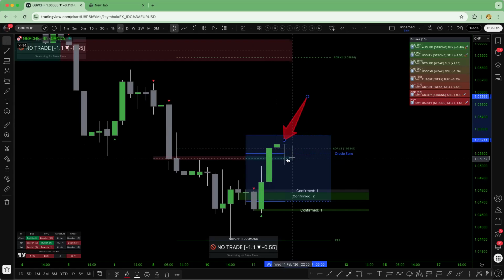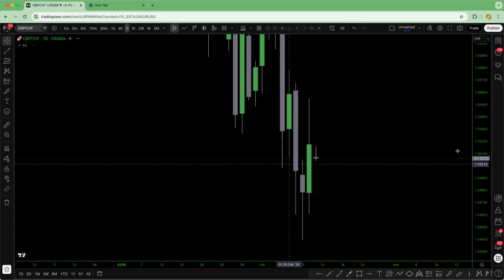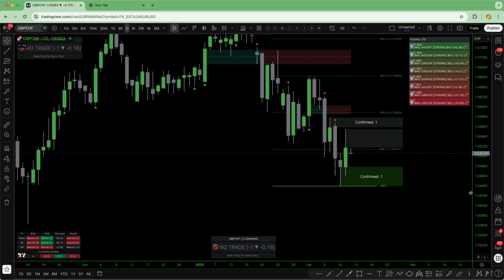This looks like some type of gap candle. So it's up to you. If you don't think the trade is right, then just don't take it. I mean, it looks pretty crap. I'm not going to lie to you, because when you go to the daily chart, this does not look like it's going to be a strong buy from where it is.